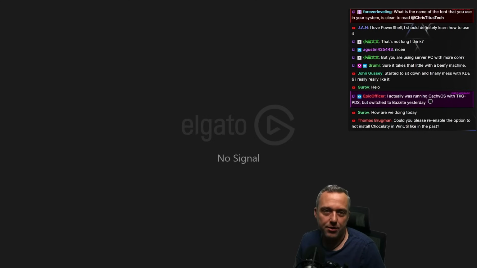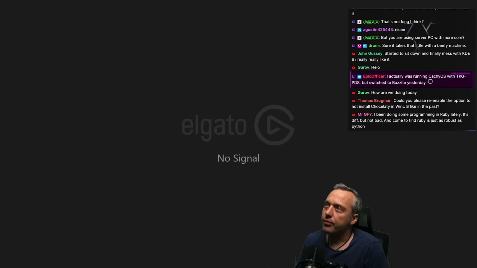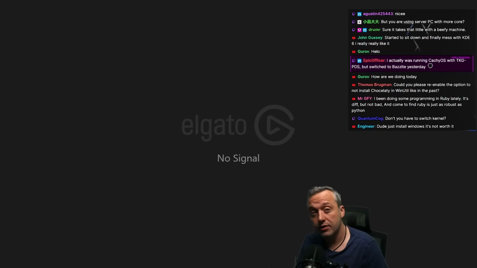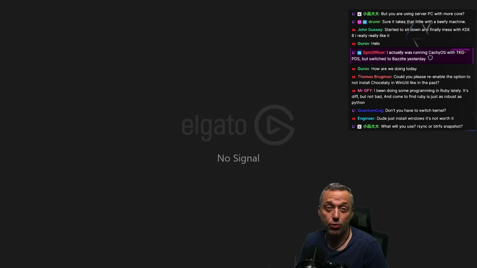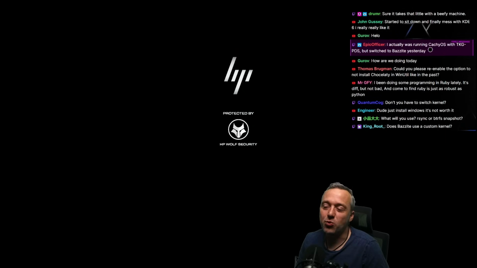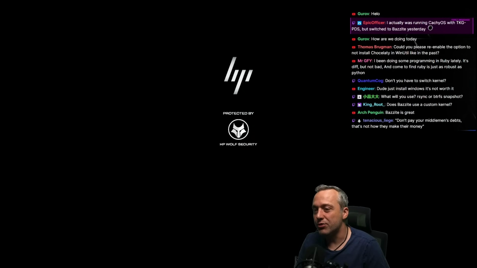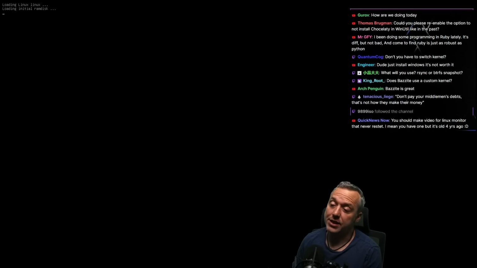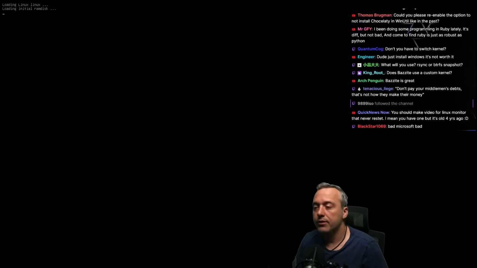Re-enable the option to not install Chocolatey. I'm trying to think of a clean way to do that, Thomas. We do use Chocolatey to fix quite a few things in the background, specifically grabbing a lot of dependencies from WinUtil, because WinUtil has a tendency to screw up all the time because Microsoft's incompetent. And that's why Chocolatey auto installs now, because a lot of times we do use it to update the libraries. I'm working on an independent solution for that, but it's not ready yet. Hopefully soon though.